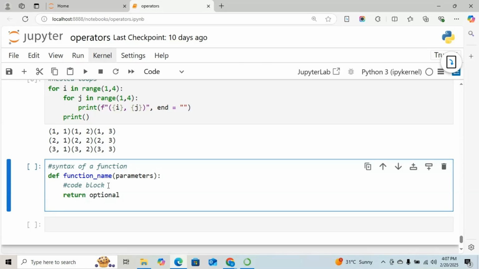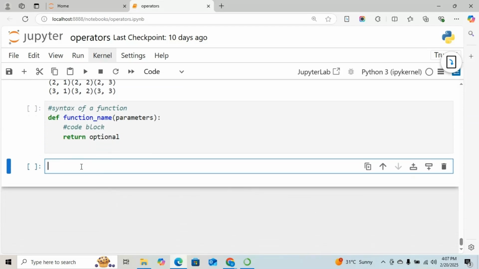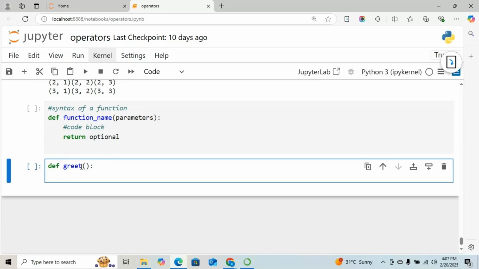So now let us define a simple function to greet a user. I'll write def greet. This is my function name, and I'm not passing any parameters here, so let me keep it empty. Now I'll print hello, welcome to Python.